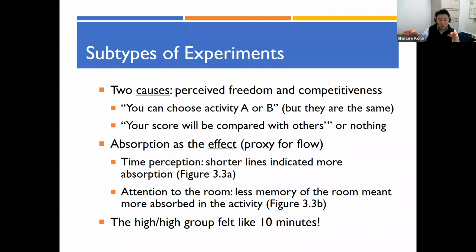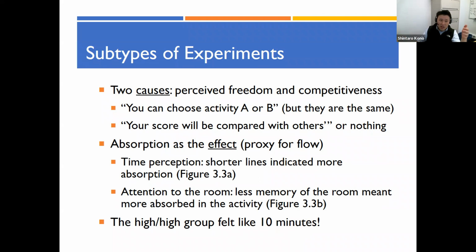Now, technically they spent 30 minutes, so the line should be 6 times longer. But if they felt like they were having a lot of flow, they felt like time was passing fast, and they felt it was only twice as long. So they felt like they spent 10 minutes or something. So that line, Roger Menel measured the line and put it into a numeric variable. Another one is attention to the room.